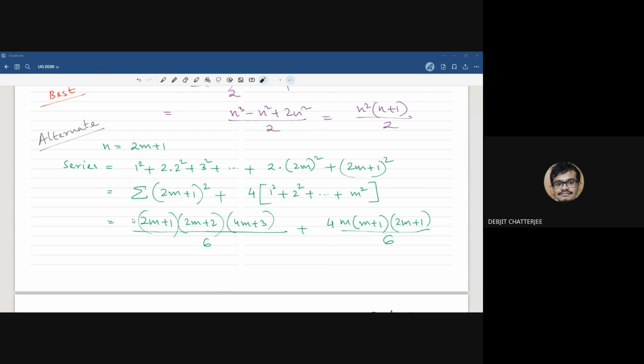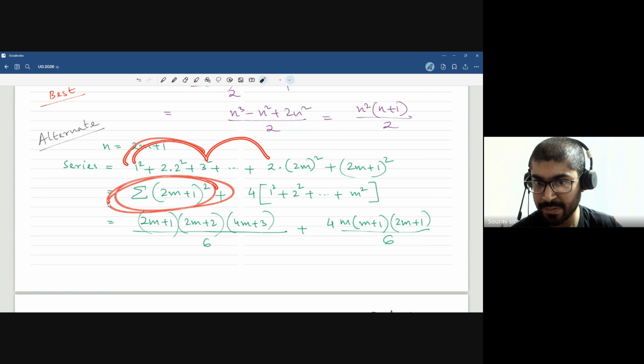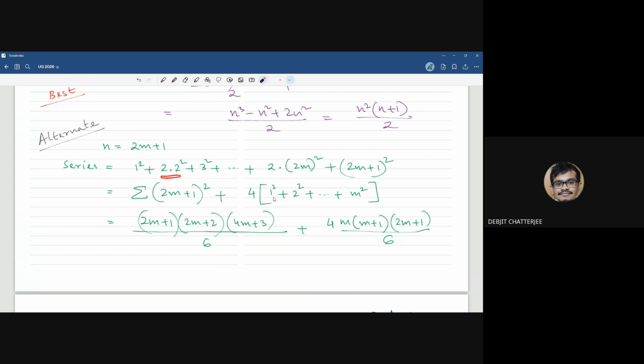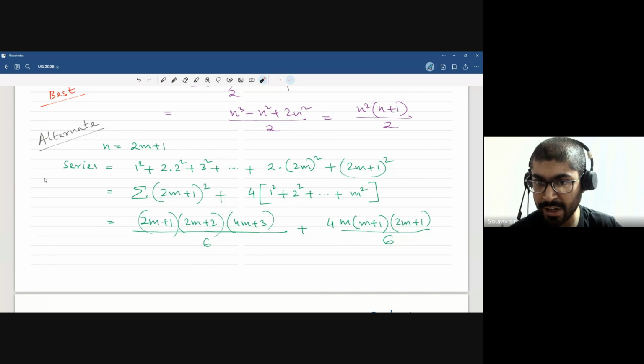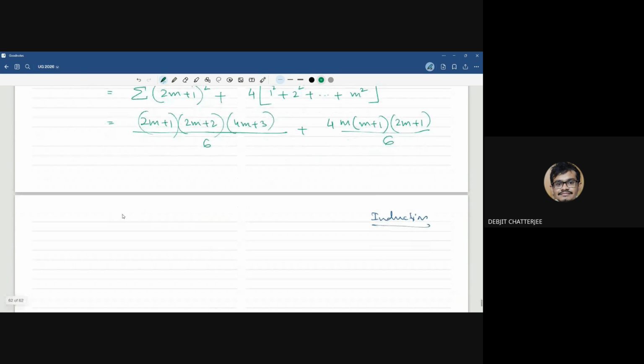So actually, I want to say that you are taking 1 square plus, like the first term you are taking, 1 square plus 2 square plus 3 square like that. No, basically these terms are being separated out. The odd terms are getting collected here. Okay. And the even terms are then getting collected. Then that formula, how are you matching with the sum of the first n consecutive terms? I cannot understand.